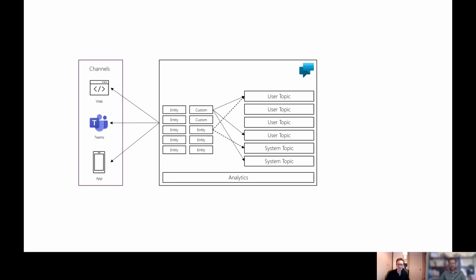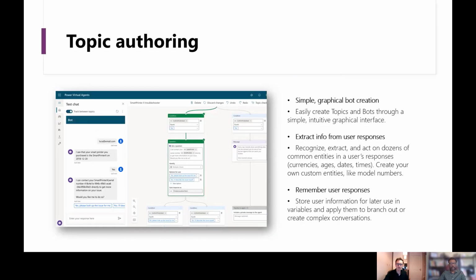So with this overview, let's jump into the actual meat of what you as a bot author will be doing, right? The one key thing here as a bot author is you will be authoring these various topics as per your business needs. Now, as an architect or as a designer for the bot, there are various sources from where you can find out ideas or source ideas like what are the topics that need to be built.